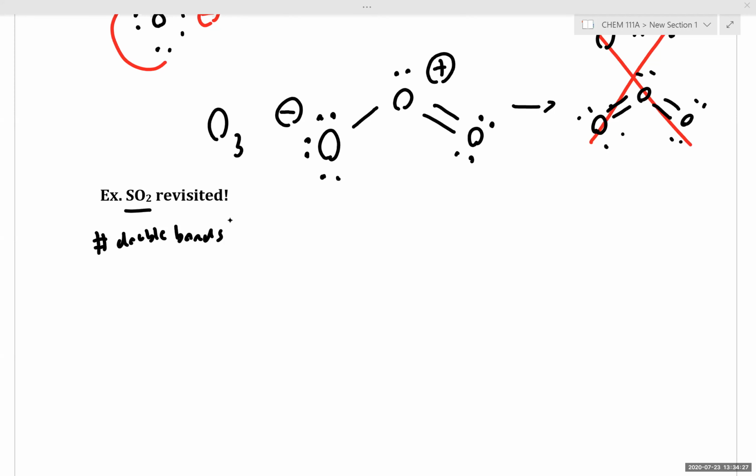Our central atom is going to be chlorine. We surround it with 2 oxygens, and again, we form 1 bond each. We've used up 4 electrons. We have 14 electrons remaining. We'll then add our lone pairs to oxygen and chlorine. We're now out of electrons. Does chlorine have a complete octet? Does chlorine have a complete octet as written?